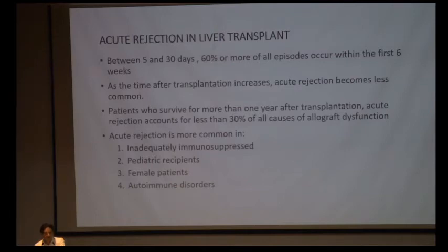So we don't need to be aggressive in terms of initial immunosuppression in the liver. We've seen, like in live donor liver transplantation, we can go down on immunosuppression quite remarkably. They don't need an induction type of immunosuppression, and that's very different from when we take kidney, where AMR is very common, and they need induction immunosuppression to start with. So that's one of the start points in terms of liver transplantation, that you don't need heavy immunosuppression to start with.